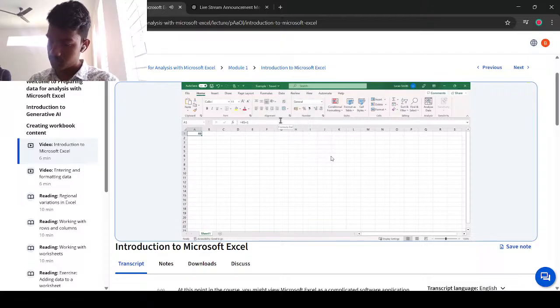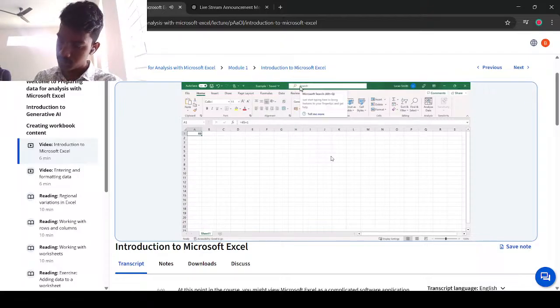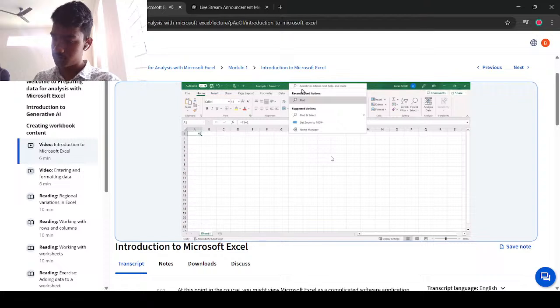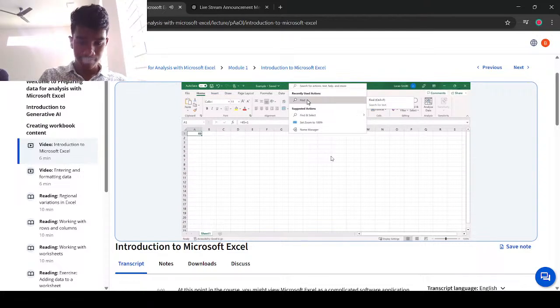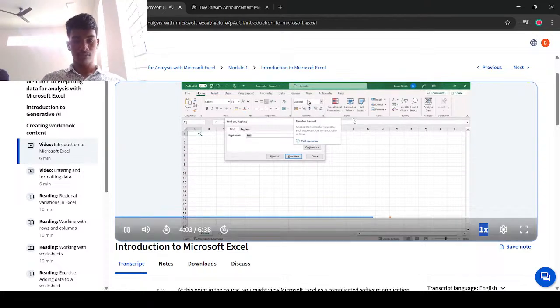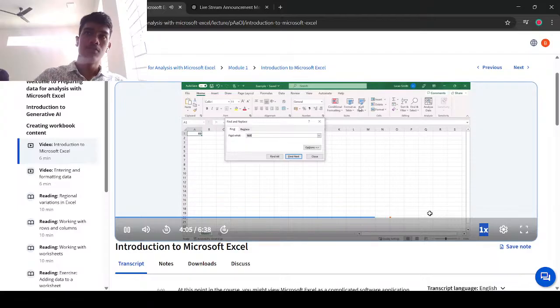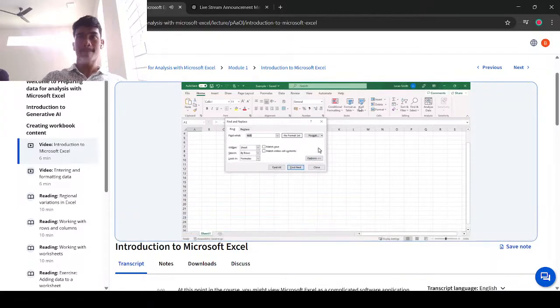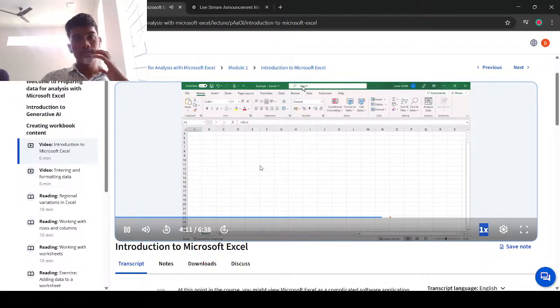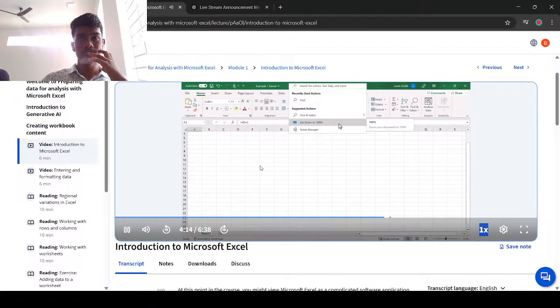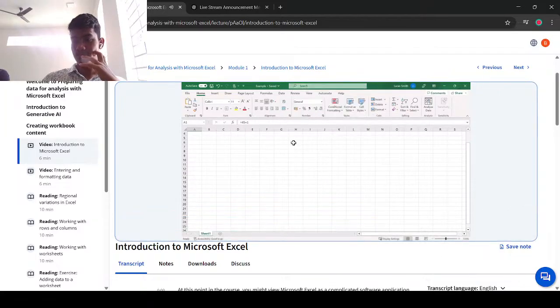To the right of the file name is the search feature. Select the search box and then select Find to open a dialog box where you can search for content like text or figures in your files. You can use the Options choice in the bottom right of the dialog box to refine and control Excel's searches. You can also search for a recent action you've applied to a cell.